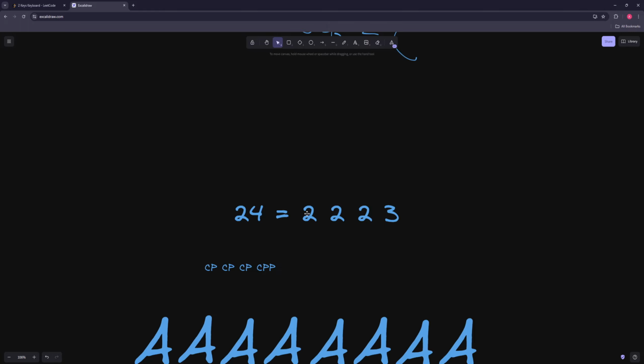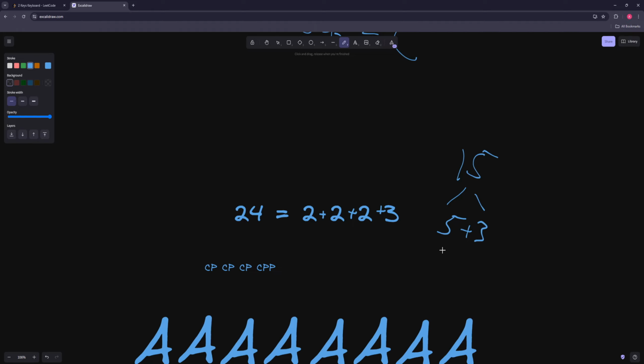The DP is simpler. We basically always just want to get the prime factors, because anytime you have something that can be divided further down, that will give you fewer operations. So here the number of operations is 2 plus 2 plus 2 plus 3. If we had any other factor, like 15, it's always going to be more than just 5 times 3. So that's why you want to break it down to the smallest factors possible. So now we can say, let's just get the prime factors of the number.